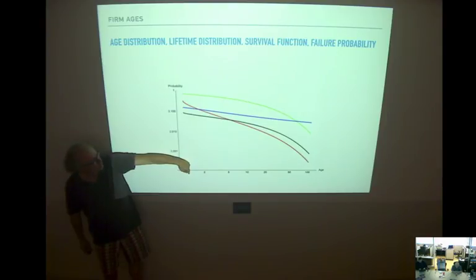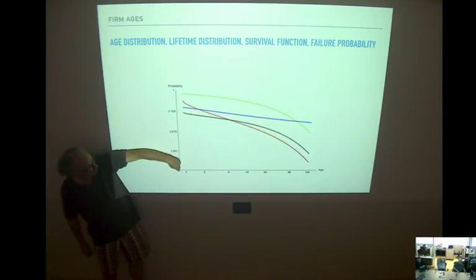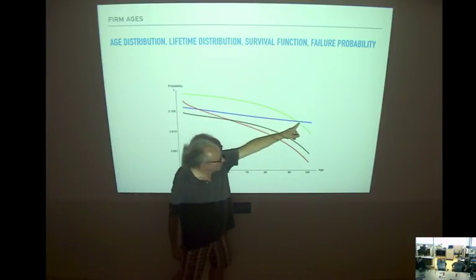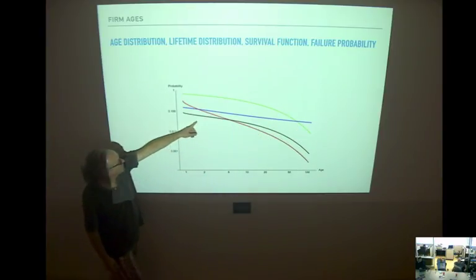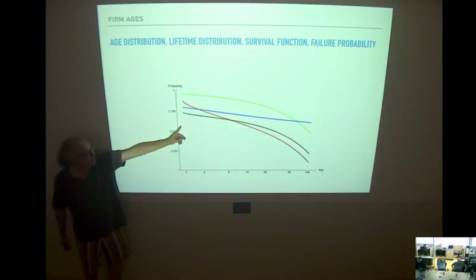Okay, so look at that blue line. Say something like 0.2, a 20% chance of failing when you're young, when you're brand new. You're born at time 0. You can't fail at time 0. What's the probability you're going to fail at time 1? It's about 20% or 15%, say. And then as you get older, your failure rate falls dramatically. Now it's falling in exponential coordinates here, right? So now you're down to something like 0.03. You're going from a 15% failure rate down to a 3% failure rate.